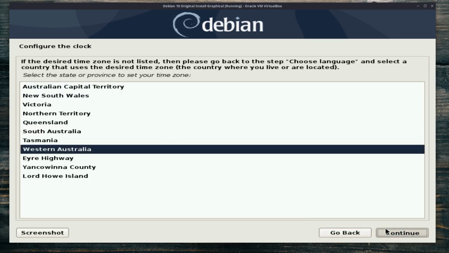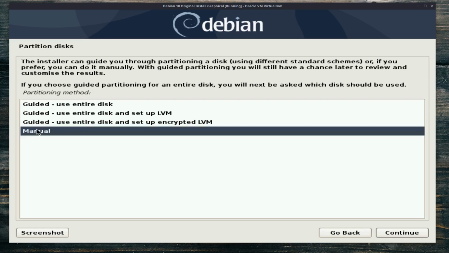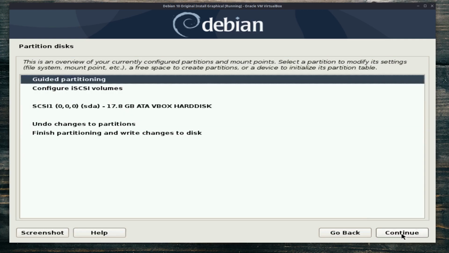Western Australia. Now we'll do a manual install. The previous install was just to pretty much show you the ncurses installer. That's why I did a very basic install. So this one will be a manual one. SDA is normally, unless you're running the M.2 SSDs, they will come up as NVMe, otherwise your disk will always be called SDA.